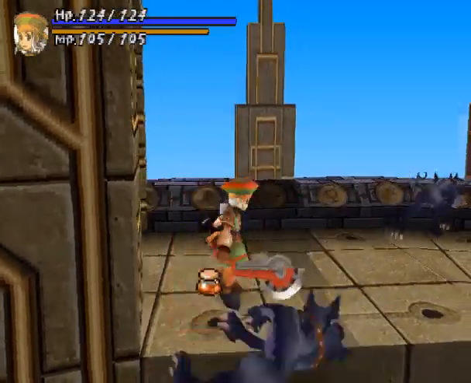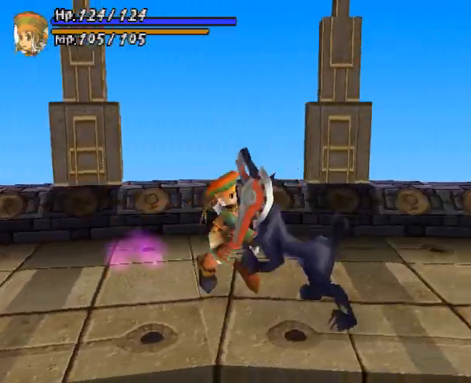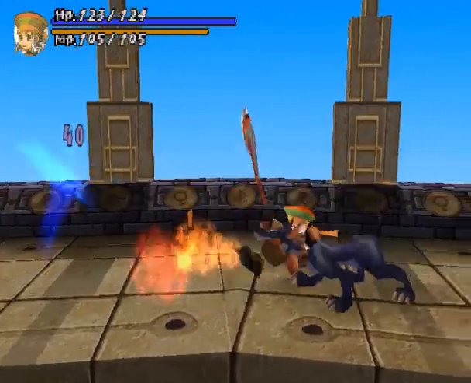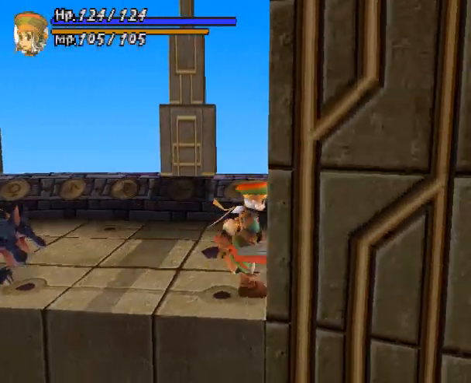And of course, these monsters are here. You're going to need their coins if you somehow don't have them right now. So you need these guys, as well as one of these guys if you don't have it. And they just spawn endlessly, so don't worry too much about them.